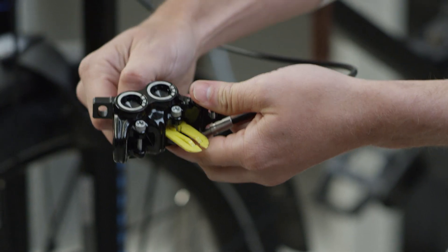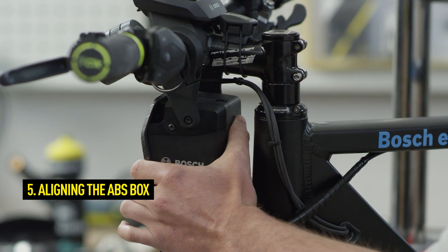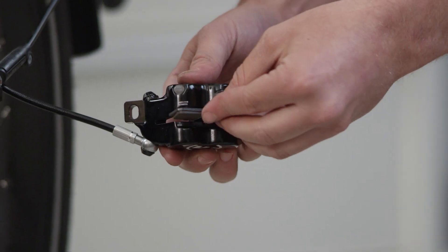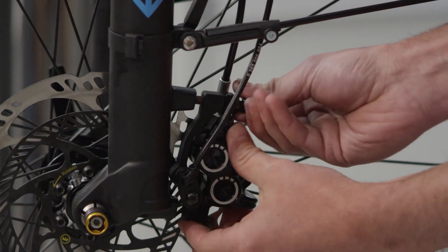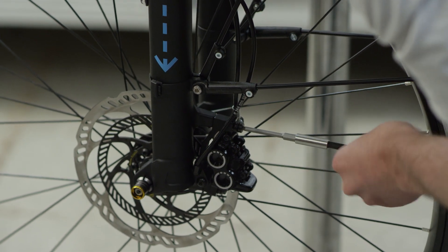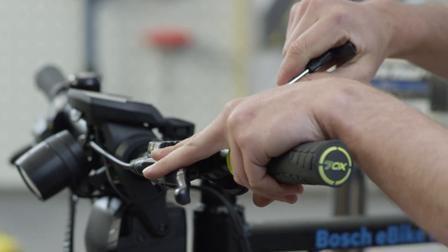Remove the transport device from the brake caliper and clean them thoroughly with a suitable brake cleaner. After the bleeding procedure, return the Bosch ABS box to a vertical position. Replace the brake caliper on the fork and insert the brake pads into the caliper from the front. Then mount the brake caliper on the fork using the adapter and sensor. Finally, check that the brake is functioning safely and place the master in the best possible ergonomic position.